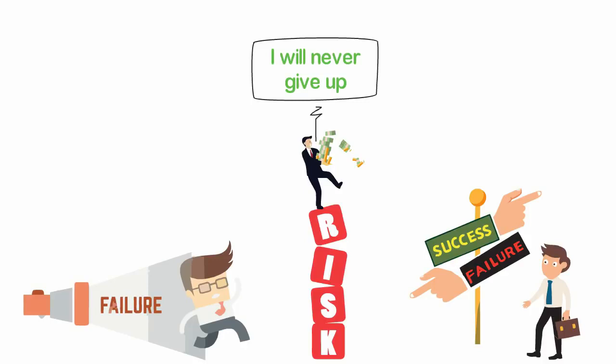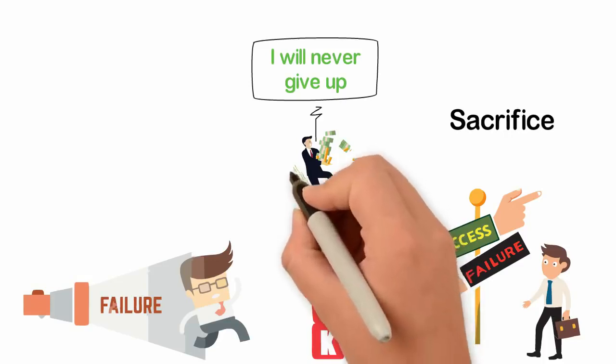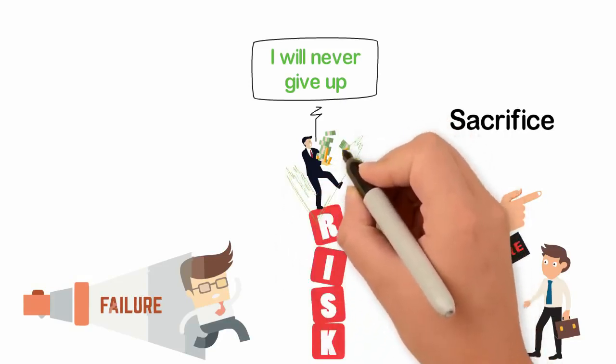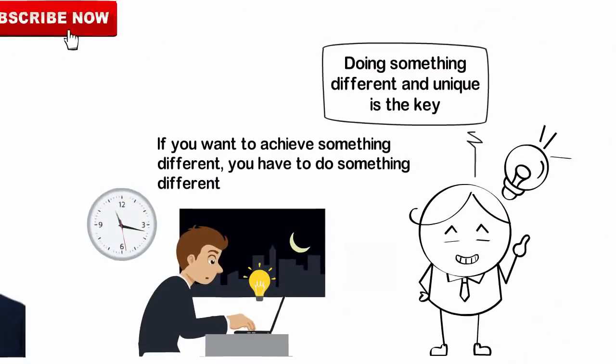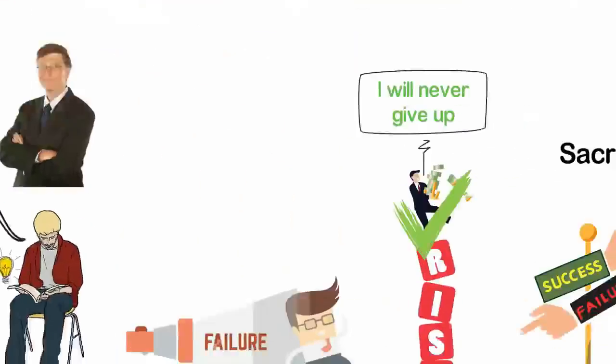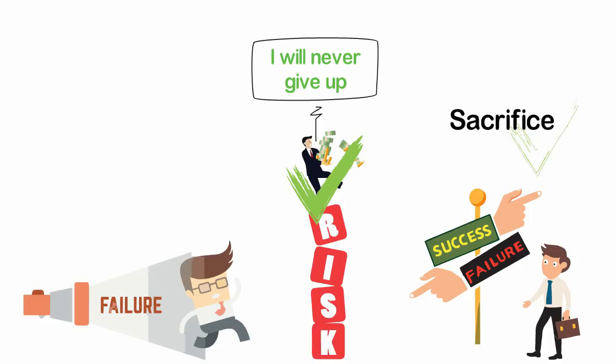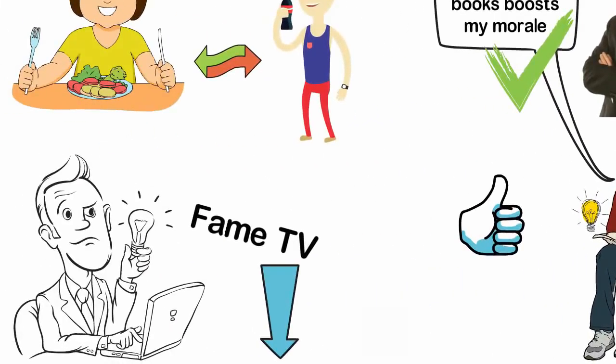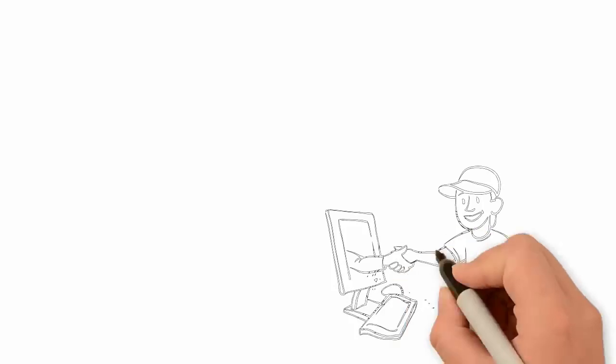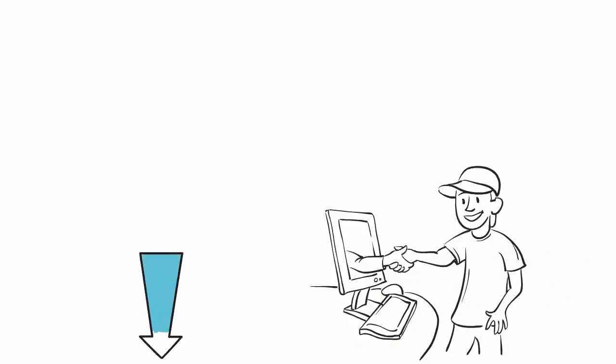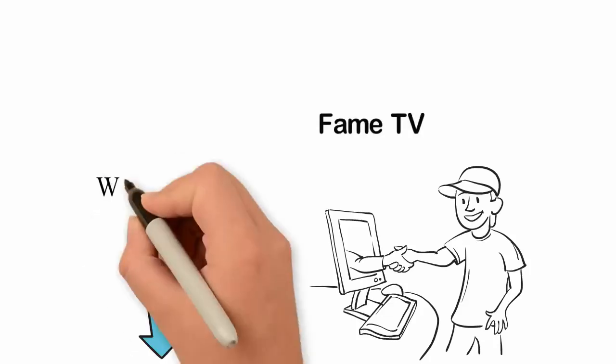The most important point in this video is sacrifice. If you want to escape poverty, you have to be disciplined enough to do things that are not comfortable. It's not comfortable to read but you have to do it. It's not comfortable to take actions that may lead to failure, but you have to do it. Failure is painful, yet you have to endure failures and try again. Remember how I started this video? You cannot get a new result by doing the old things and every new thing is uncomfortable, so you have to be willing to make sacrifices if you want to escape poverty. If you enjoyed this video, you'll enjoy FameTV, which is our new channel where we'll tell you the inspiring stories of the most successful people in the world and even some villains. Look at the description box to join FameTV. We love you.